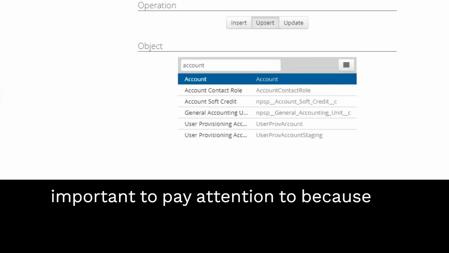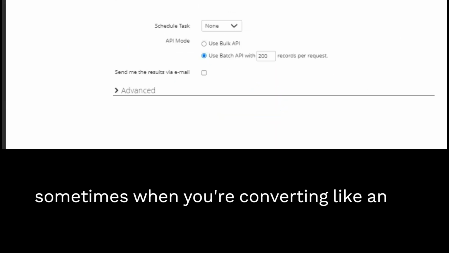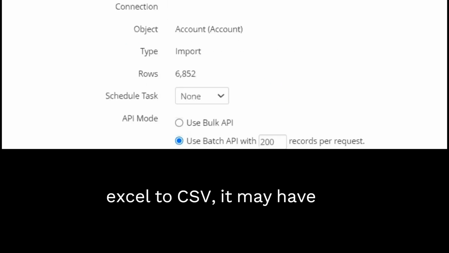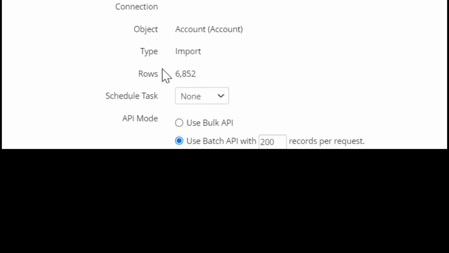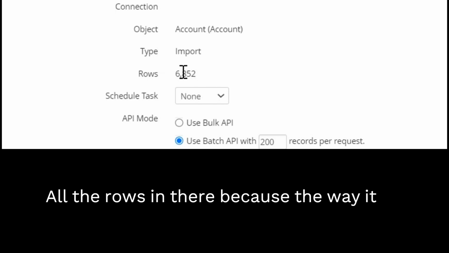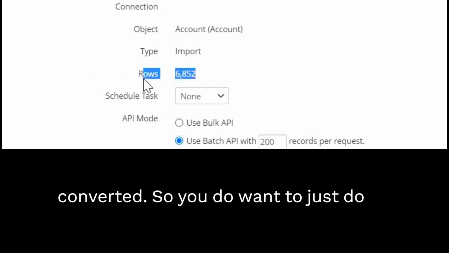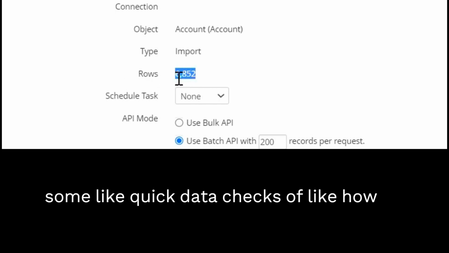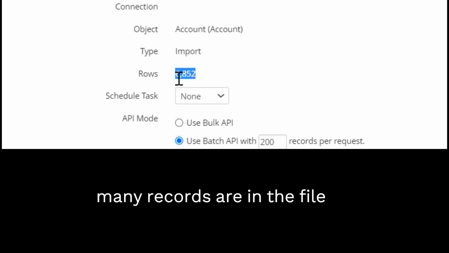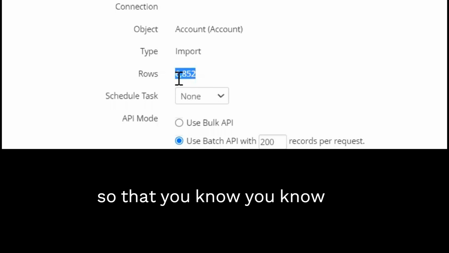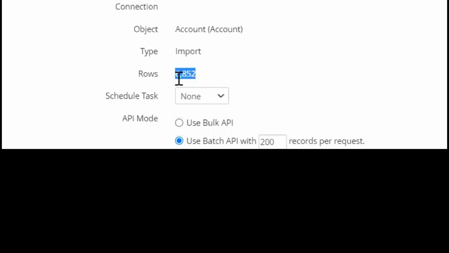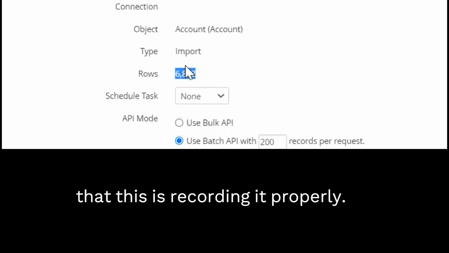This is important to pay attention to because sometimes when you're converting an Excel file to CSV, it may have all the rows in there because of the way it converted. So you do want to do some quick data checks of how many records are in the file so that you know it's recording properly.